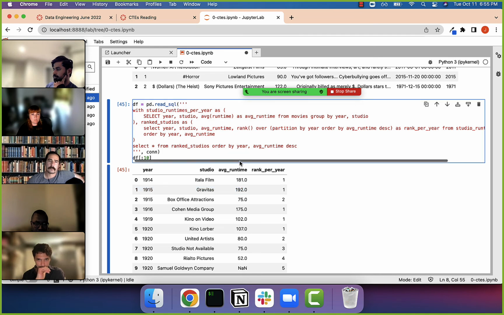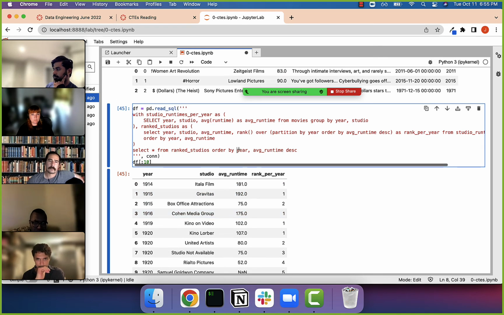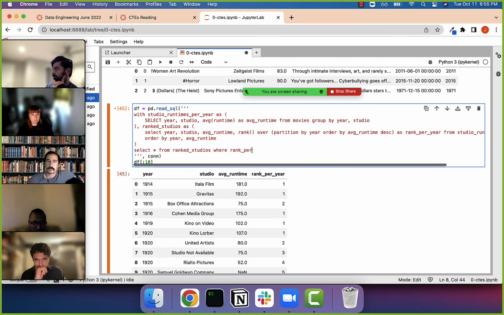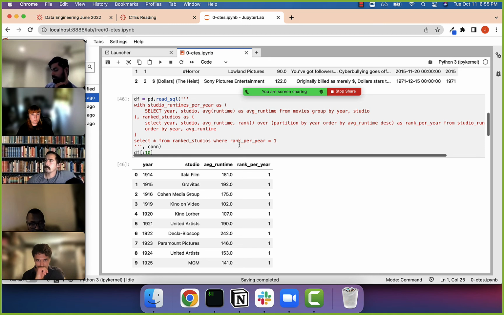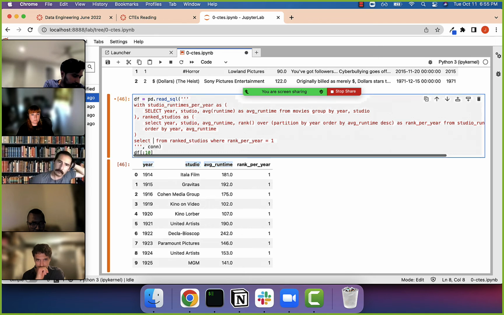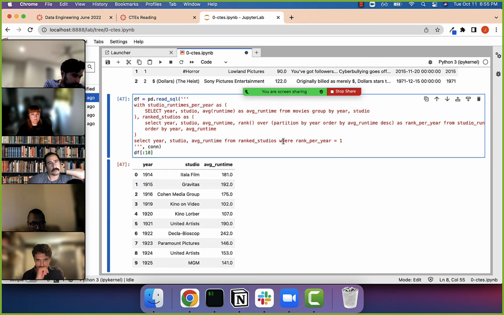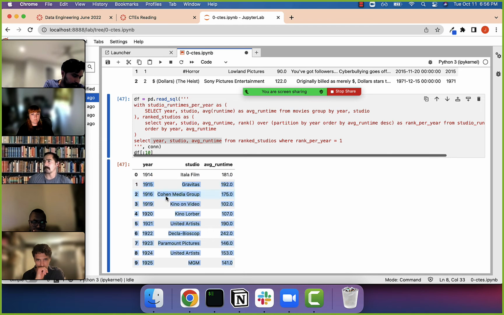Okay. And now that this looks good, we can remove this and say where the rank per year equals 1. Okay. And if you want to, you can leave this column out and just say year, studio, and not display it by changing these column names, right? So this is still selecting based on where rank per year equals 1. We're just not showing that number, because it's not among the columns that we're choosing to display. But we can confirm that for each year, we're only getting one movie.